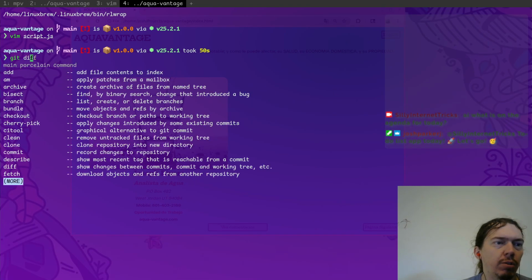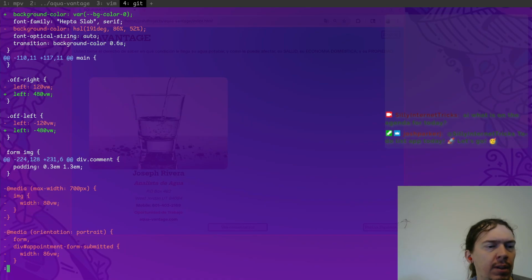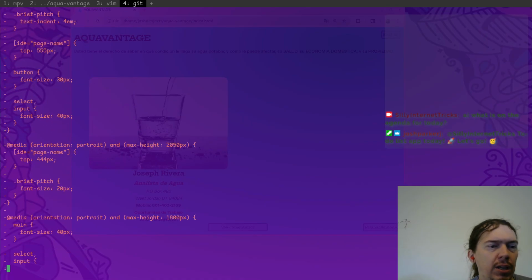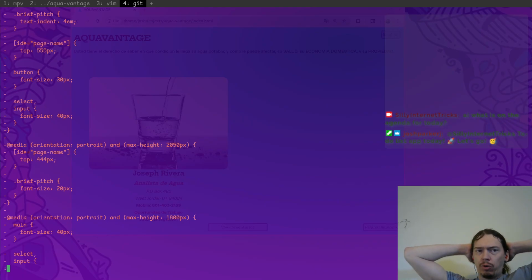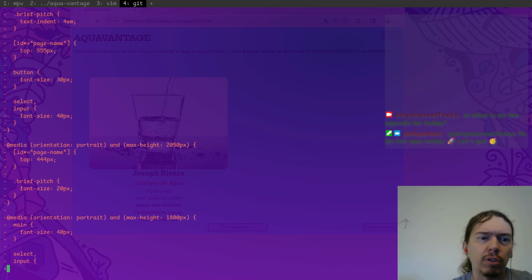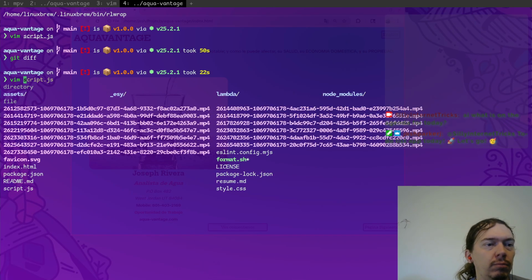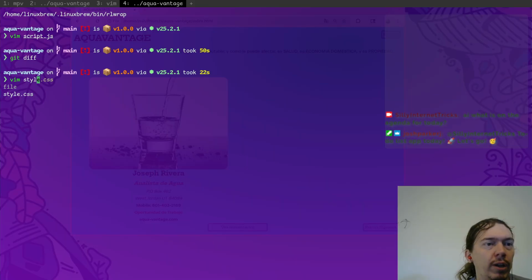So the idea for this one is going to be... let's see. If we look at the diff for this media, we have some that are like orientation and max height. So this one is going to be max height 800. So if it's 800 or less, and it's going to be min width 1200. So if it's 1200 or wider. So let's go ahead and add that. Oh, wait.